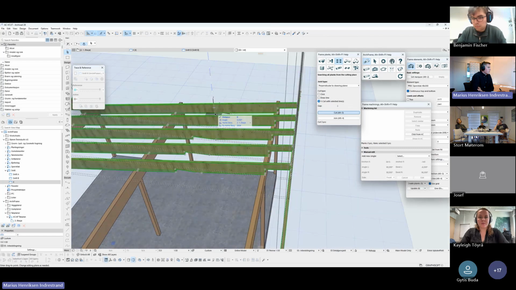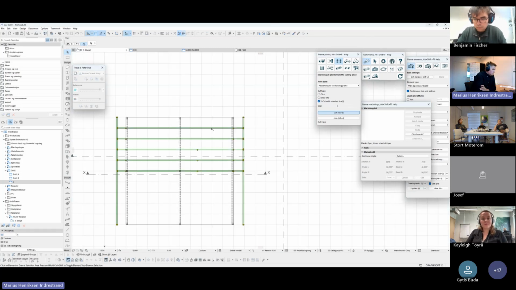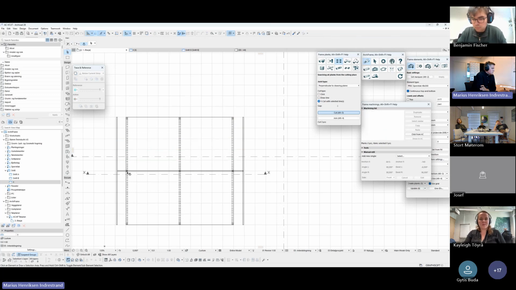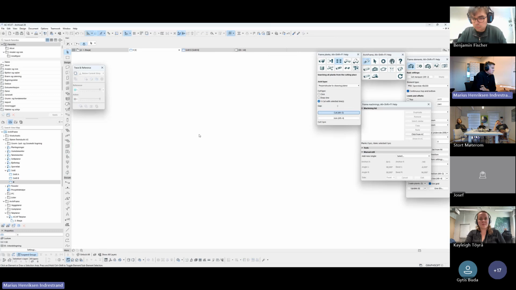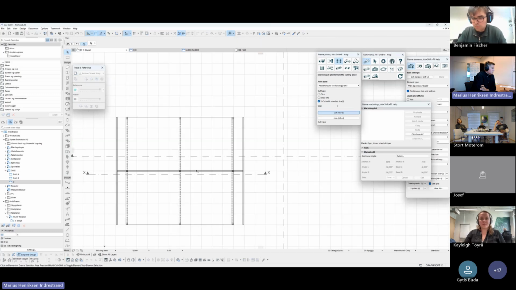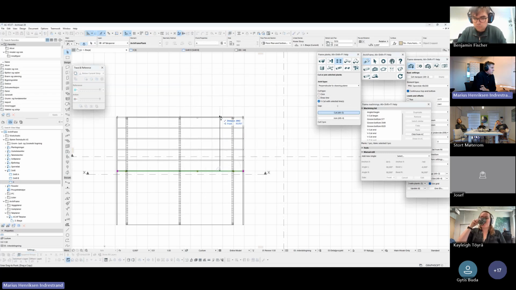There might be a way to do this, but most common for me when I'm doing roofs is that I do one piece, like this centered piece. I do this completely, and then I use the multiply and drag it and copy it either way.